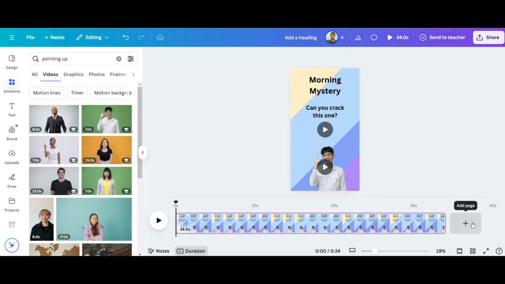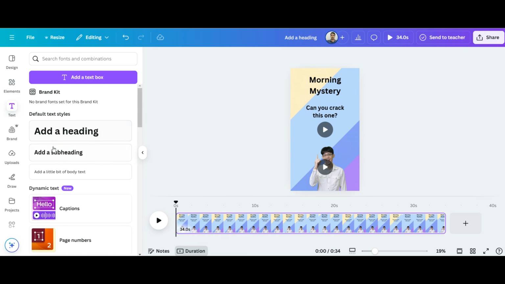Then we can have the next 5 seconds. After a few seconds we can have another text, that is not the heading, it is the subheading.